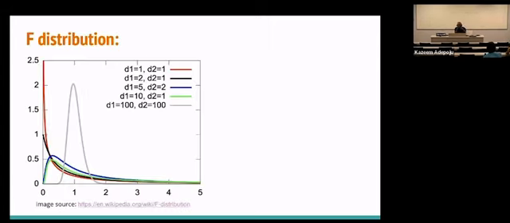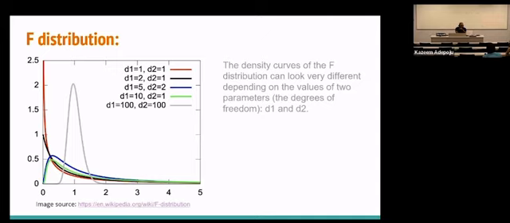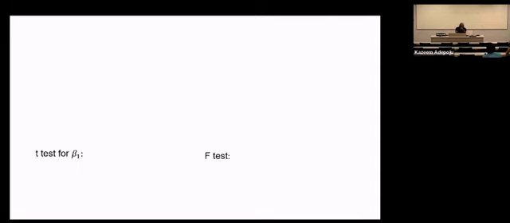Now, the ANOVA test will make use of the F distribution. That's what I'm trying to show now. In the F distribution, we have two different degrees of freedom. With different degrees of freedom, you're actually going to have different shapes. But you know what I want us to do? I want to take you to how we can do this in R, with my TA.